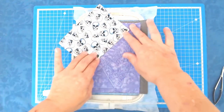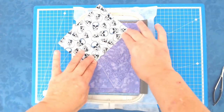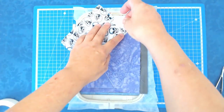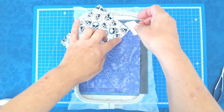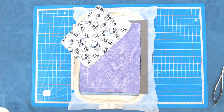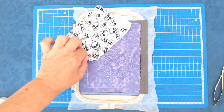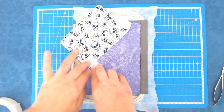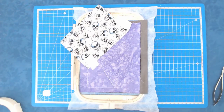So now I can fold this back, and I'm just going to give it a really good crease with my finger there. And I'm going to add a little bit of tape just to hold it down while the machine stitches it in place. And the reason why I add it is because it's very easy for the machine foot to catch on things. So I'd rather be safe than sorry, especially in areas like this. See where it can lift up. So I just add a little bit of tape. Much better than pins. I really don't like pins in my machine if I can help it at all. Okay, so now it's time to put it back into my machine to stitch.